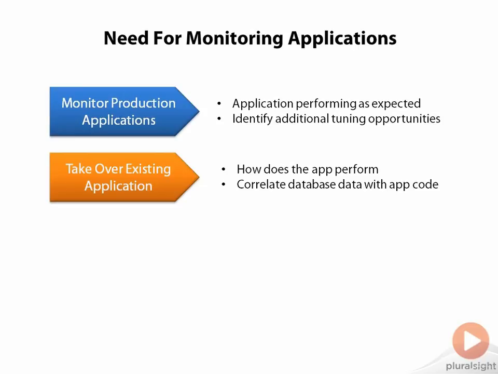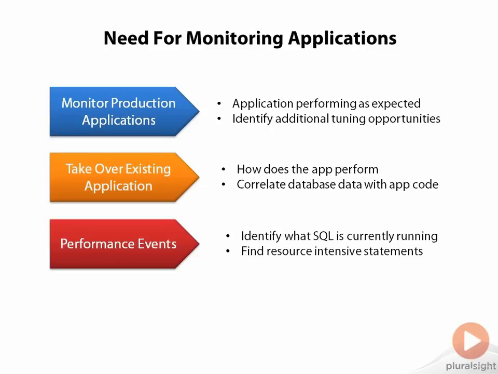Another reason why it is important to be able to monitor an application's performance is that at some point you're probably going to have some sort of performance event that you have to deal with. Now this may be an event where the application is running very slowly, users are receiving timeouts, and the application is unusable. In these cases, you need to quickly diagnose what is happening in the application, whether that's a surge of users, a slow running query, or some issue completely unrelated to the database. But you want to be able to look inside of Oracle and tell what's going on, so you know that if this is a database issue, you should investigate further or look somewhere else.